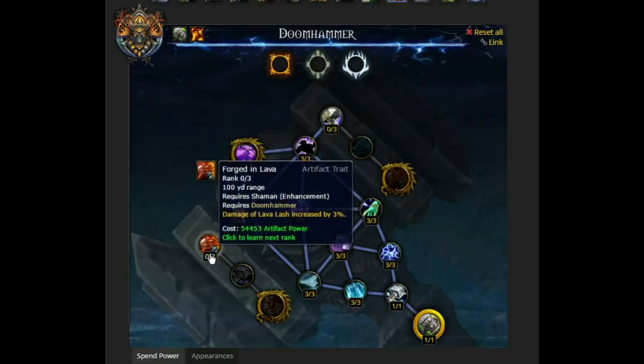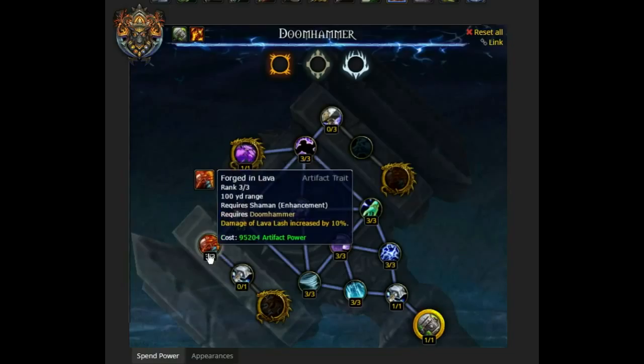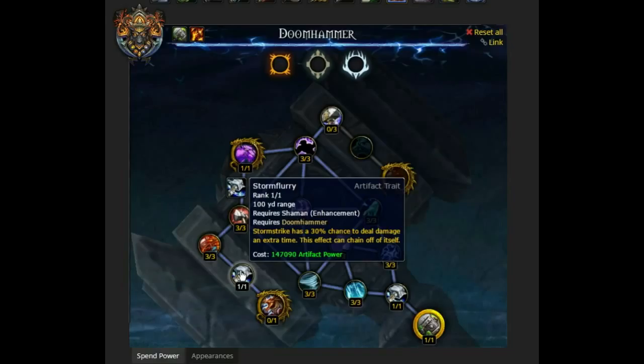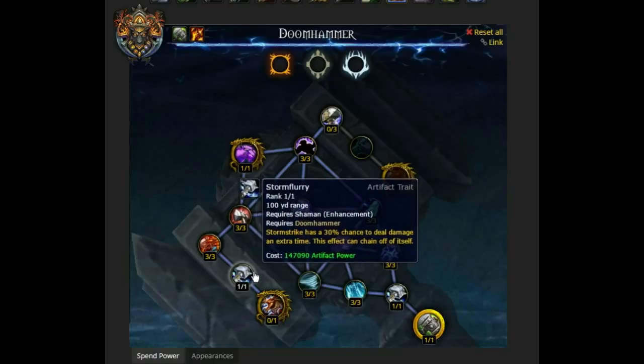Now moving down this side, we have Forged in Lava. Damage of Lava Lash increased by 3%, 6%, 10%, 3 ranks for that one. Then we have Storm Flurry. Storm Strike has a 30% chance to deal damage an extra time. This effect can chain off of itself, which is quite cool because you could use it and use it and use it. Of course, with a 30% chance you might be able to get 2, maybe even 3 off before it ends.